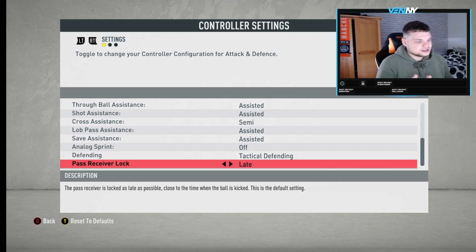So what this is, you have early and late. What happens if you're on late, let's say I want to pass it down the wing, but they've cut off the pass, and then I want to come into the left instead to try and change the direction of the pass. Late gives you that option.